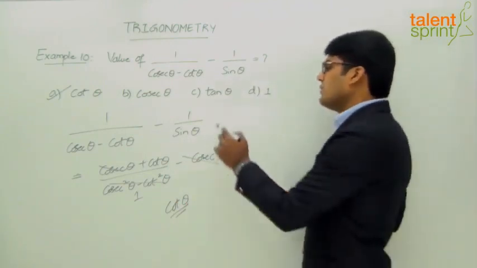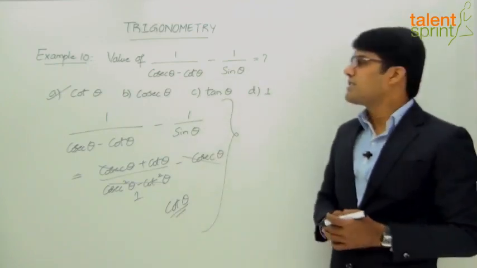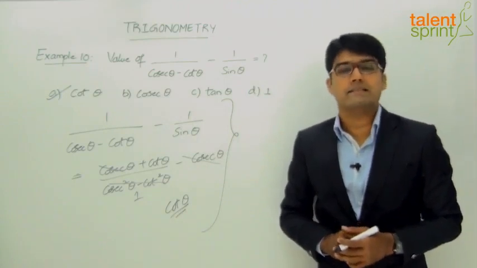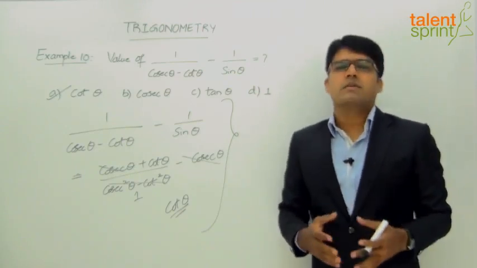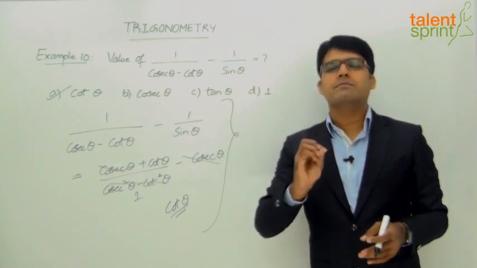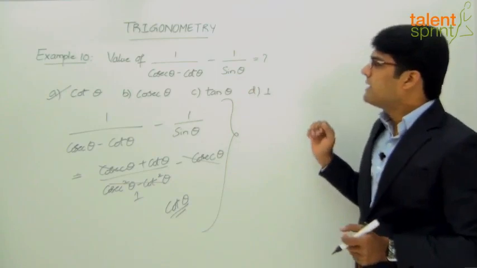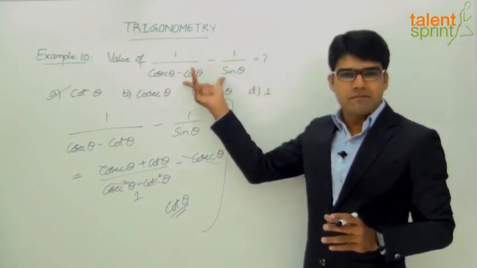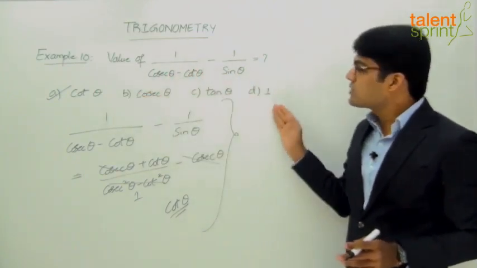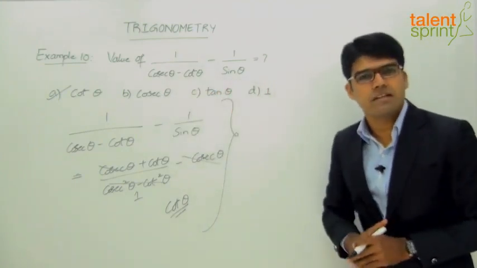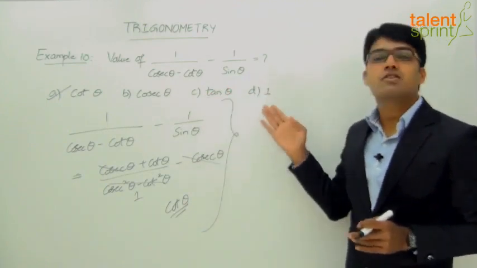However, instead of using all these steps and trying different formulae, we can solve such questions in a very simple manner using the method of substitution. As mentioned in the introduction, most questions from this topic can be answered simply by substituting a value for theta. The question asks us to find the value of an expression with trigonometric ratios in terms of theta, and the four answer options also have trigonometric ratios in terms of theta. So we just need to substitute a value of theta and check which answer option satisfies it.